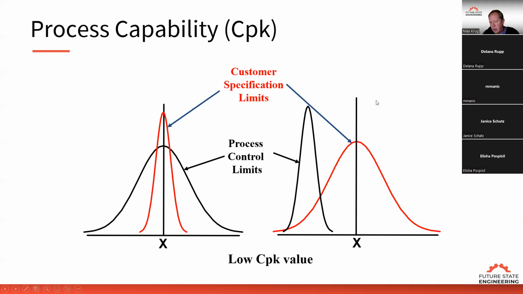So you see this diagram to the right here. I have the process control limits are wide, the customer specs are wide, the process control limits are narrow. So I have a low CPK because it's not centered. In this example to the right, my CP value is high, my CPK value is low. On this one to the left, my CP and my CPK are high because the process control limits are outside the customer spec. So we're going to have a lot of product that's outside of the customer spec that's going to be scrap.